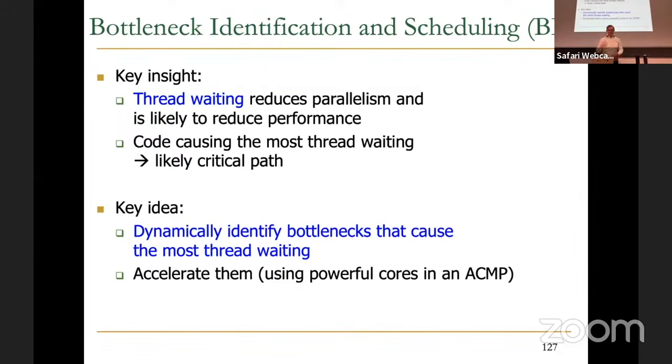And if we get to it, clearly there are benefits of that, right? So you don't move the code somewhere else, but then you lose the benefits on data and shared lock, etc. Basically, you can do other things. Assuming you identify bottlenecks that cause the most thread waiting, you could do other things. Keep that in mind. So in this sense, this work is a bit more general framework. It's not saying just accelerate every critical section on some other core. It's basically saying identify the bottleneck and do something about it.